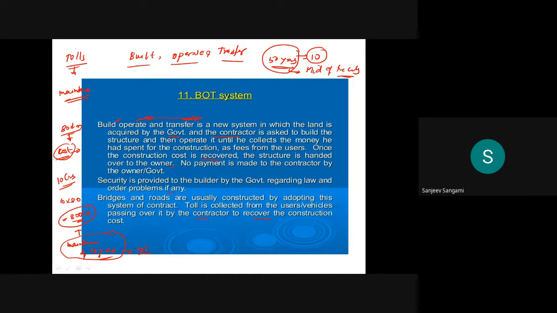Once they have recovered it, whatever the tolls we are talking about, they have to remove them as per the rules. Even now, some part of what they collect at the tolls is going to the government as tax, like around 5 to 10% of the money going to the central government. Almost all the tolls are being operated by the government of India.